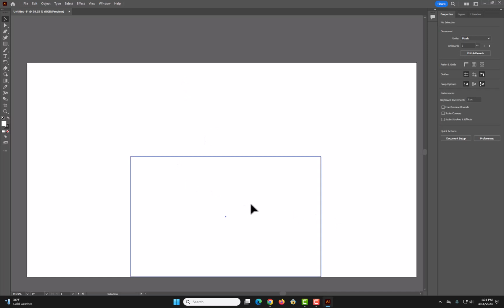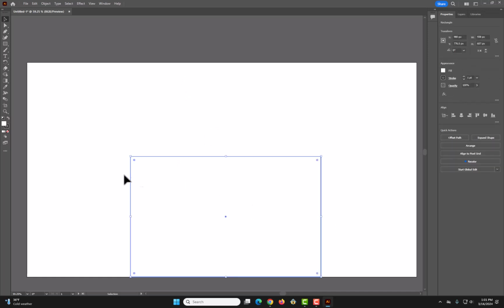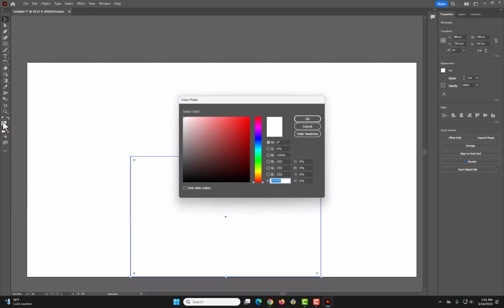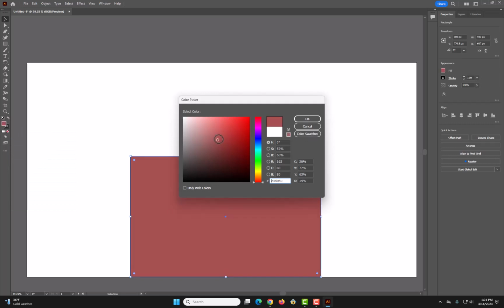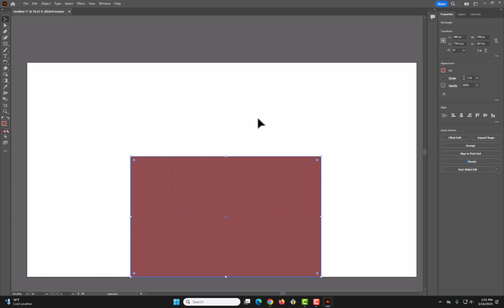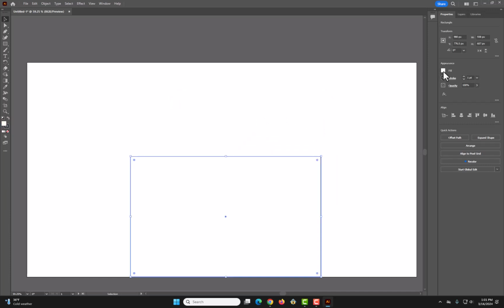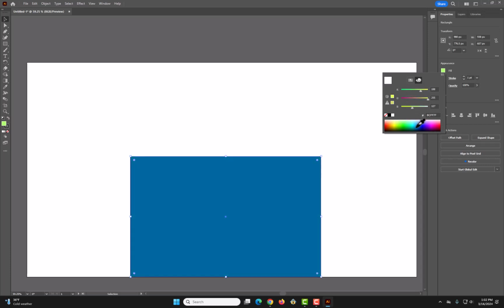I would like to change the color of this rectangle, so I will make sure to select it by clicking it, and then I can either go over to the tools or the properties. So over in the tools I can double click this fill, the white part, and just choose a color. Or I'll do Ctrl Z. I can click fill over by appearance in the properties tab. There are some swatches here, or I can go to the color mixer and choose a color.